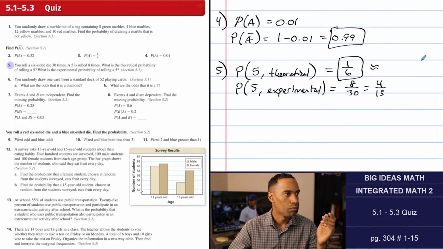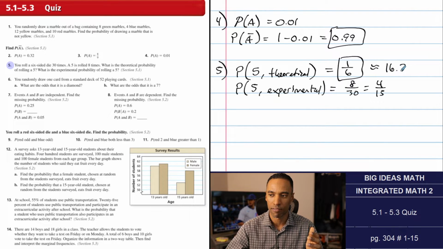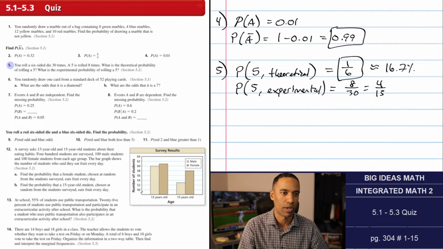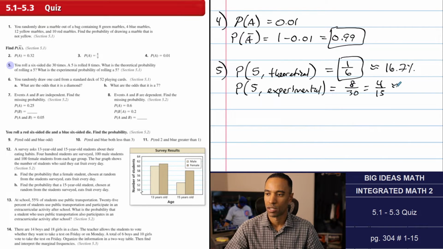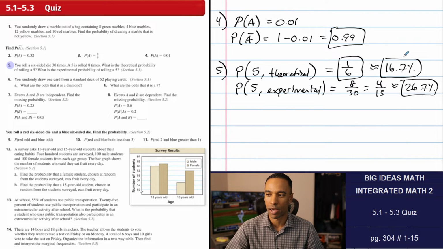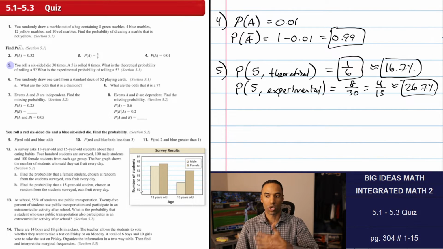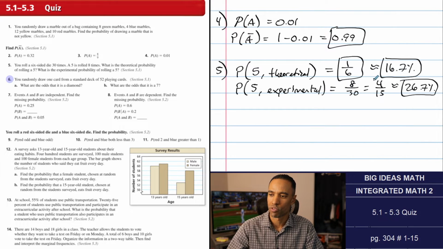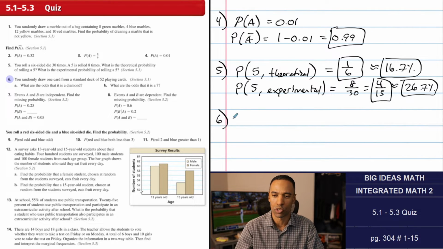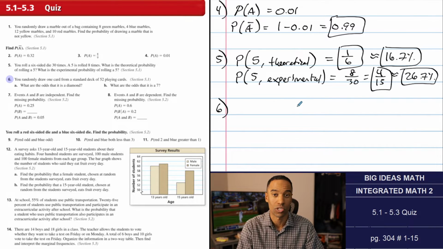1/6, isn't that 16.7%, I believe? And 4 out of 15, I do not know. 4 out of 15 is 26.7%. The reason I bring those up is in case they said make a comparison between the two, how the experimental compared to it. And the experimental showed up this many times more or whatever, this much percent more. They didn't ask, so I won't answer, but it was more prevalent. Let's reduce this fraction first. Always reduce your fractions if you're able to, unless they're asking straight up for decimals or percentages only.